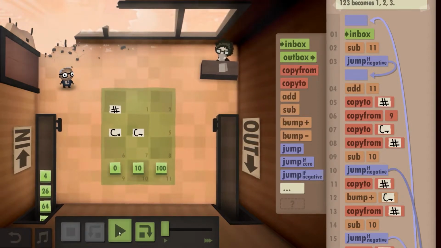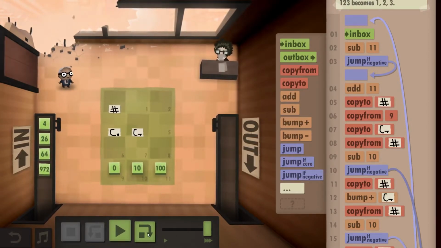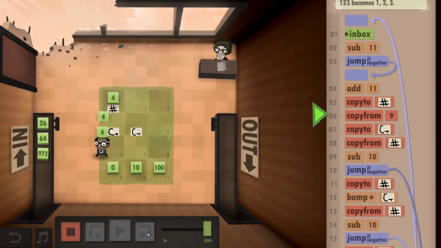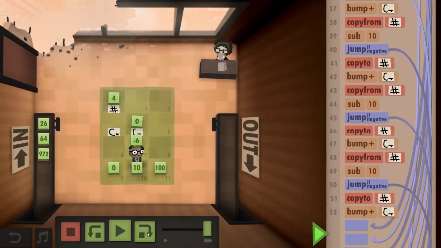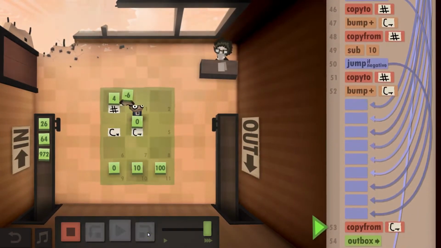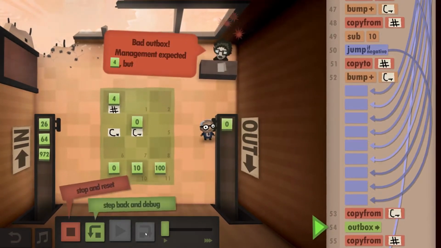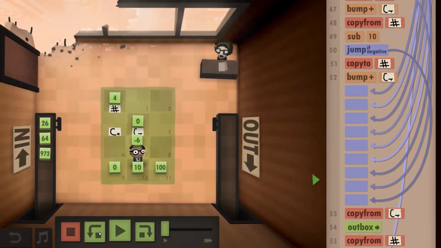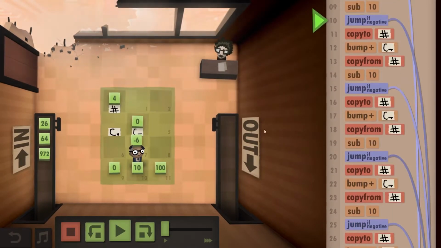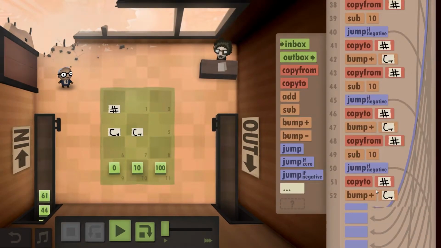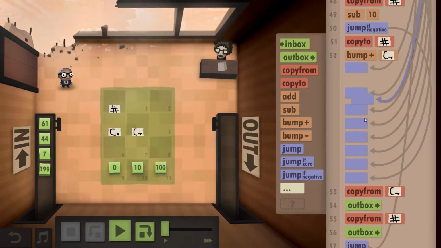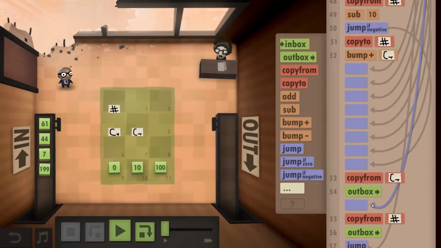Let's get something that starts with a single digit. Okay, yeah, we can test single digits. Oh, that's bad. So if the very first one is negative, this has to go to here.